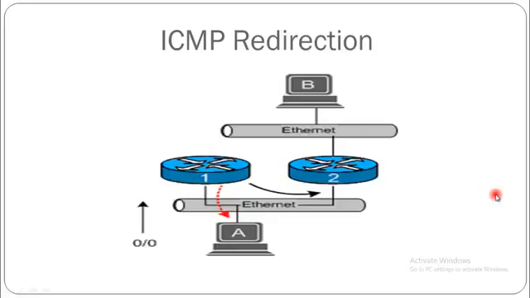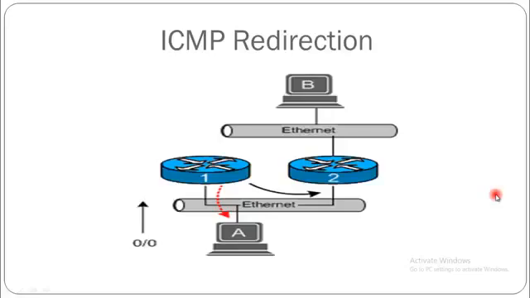So first, let's start with ICMP redirection. An ICMP redirection is an error message sent by a router to the sender of the IP packets. Redirects are used when a router believes a packet is being routed suboptimally, and it would like to inform the sending host that it should forward subsequent packets to the same destination through a different gateway, because that gateway is not able to perform sufficient data analysis and send the proper packets in the same direction. That's why it will ask you to send it through a different gateway.